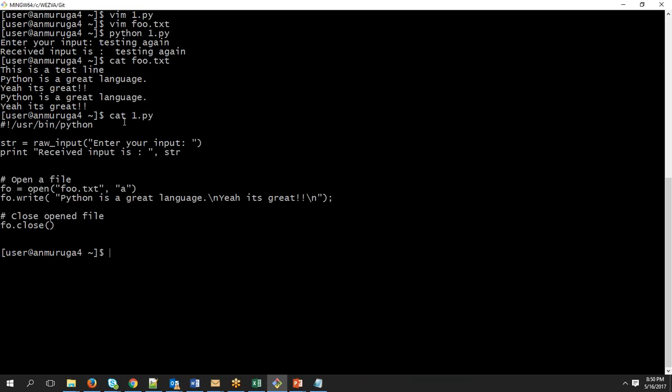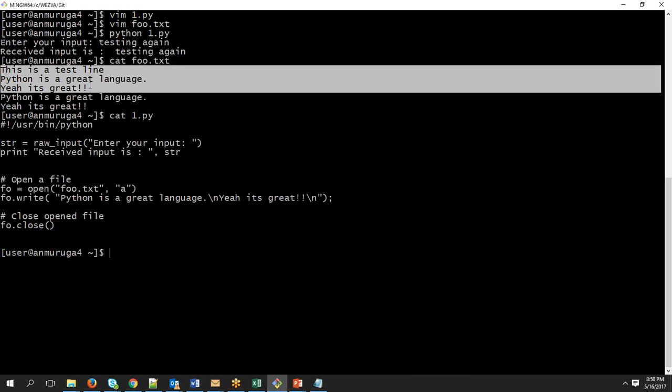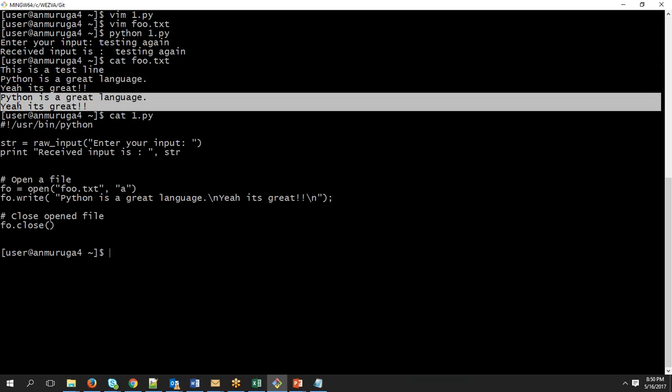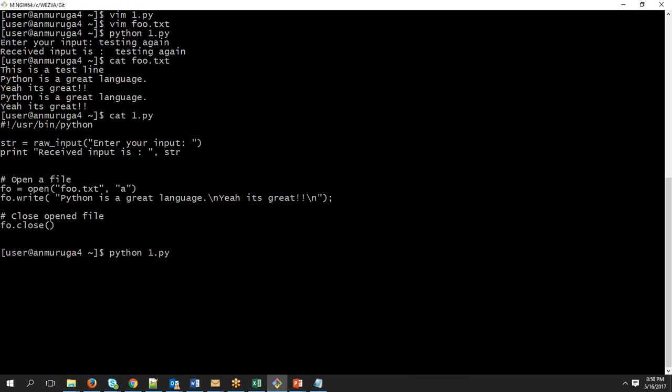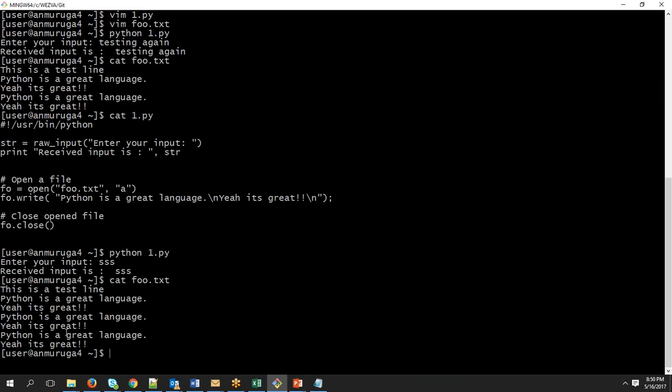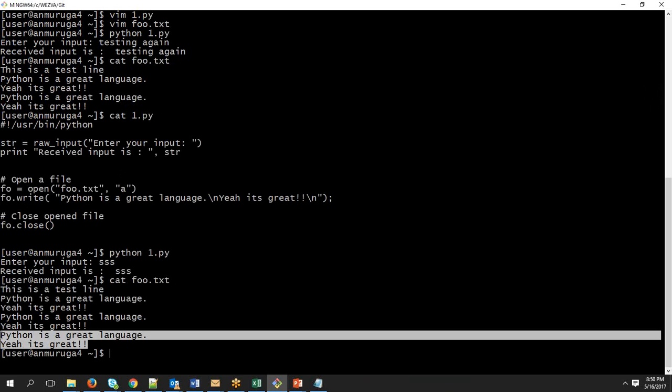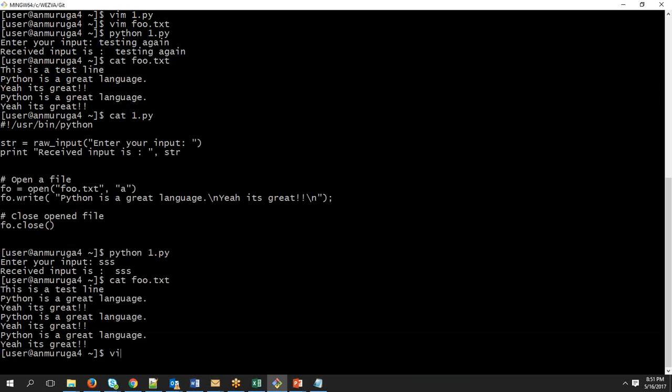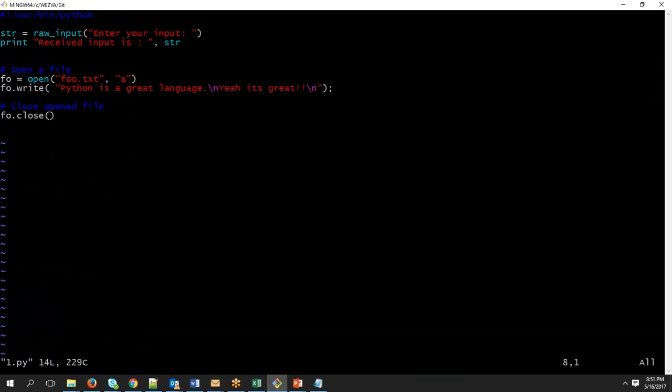So that is how when you use appending mode, it is going to put the content, but it is not going to overwrite the existing content. On top of that, it is going to add. So every time you run your program now, it's going to keep on adding the value. You can see the next time it added another couple of lines. The same thing if now I make it the write mode, then here it is going to overwrite it.